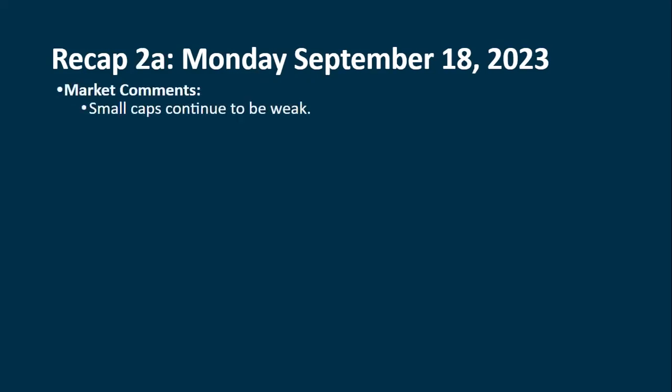The small caps, they continue to be weak, and we've seen this now. They're back down to dealing with their 200-day moving average. On the small cap index that we look at, they're actually below. With the Russell 2000 index, we're coming down to that level again. We are on Fed watch right now, so we'll be keeping an eye on that. And we're still oversold or extreme negative with the Stochastic RSI.